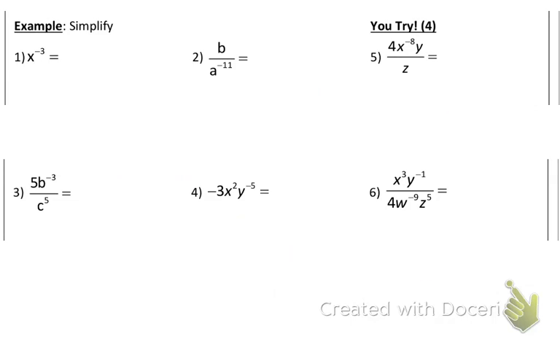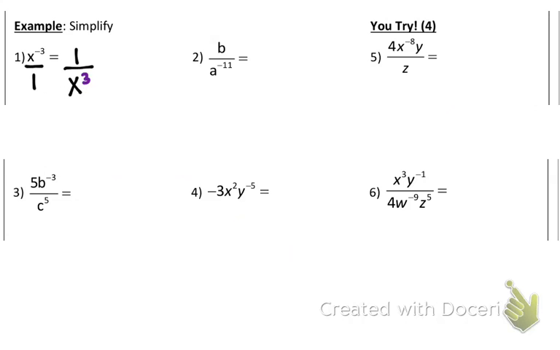In this first example, we have x to the negative 3rd power. So I'm going to start by giving this problem a set numerator and denominator, so that I can easily tell what the reciprocal will be when I flip it. So the reciprocal of x to the negative 3 over 1 is 1 over x to the positive 3. Once your negative exponent flip-flops from numerator to denominator or denominator to numerator, the exponent then becomes positive.